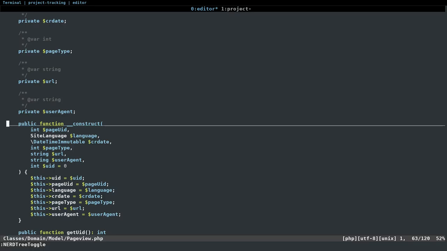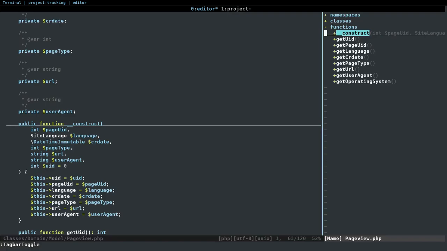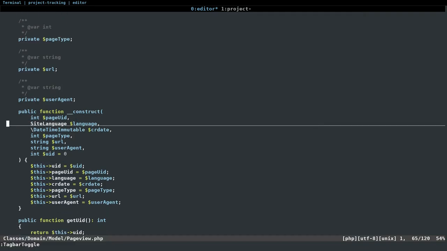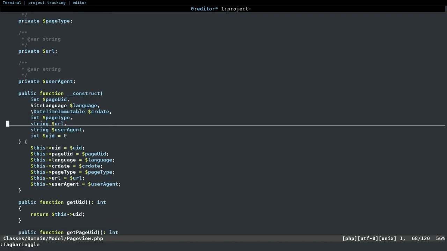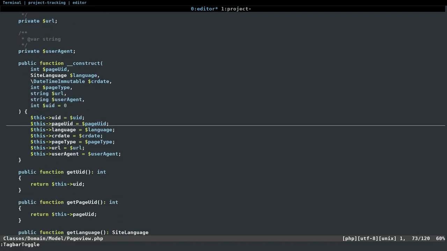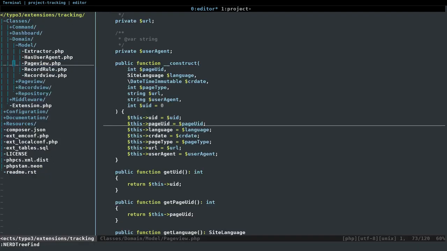In this case, we have a simple constructor, as you can see on the right side in the overview of the methods of the class, and some setters and getters. So there's no way to modify it once it's created. Now let's start creating tests for this one. The first test could be, can we create an instance? And the second one can be, can we retrieve the page UID once you have created this one?